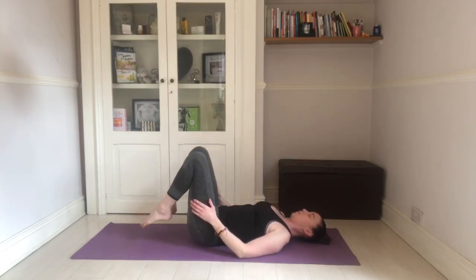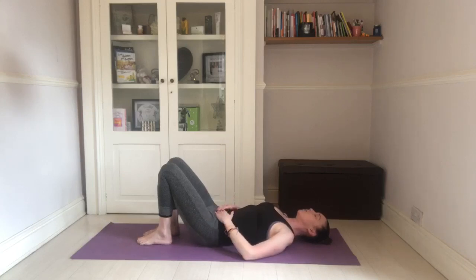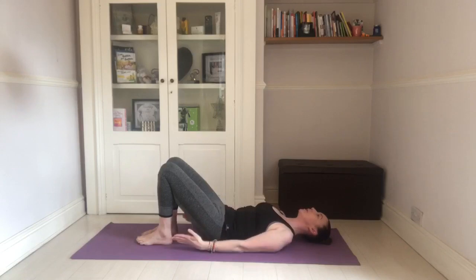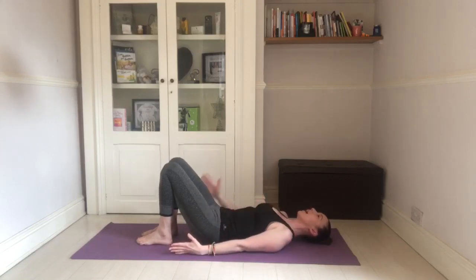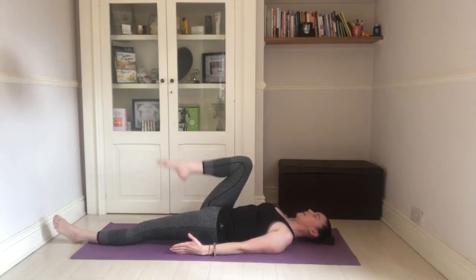Popping those feet down on the floor. You can extend one leg, but you can keep supporting leg in this position. Neutral spine, hips staying central, shoulders open, hands really extending down towards the feet. Single leg circle. We extend one leg.